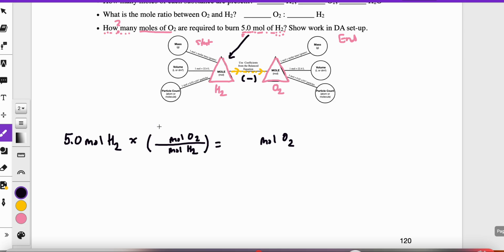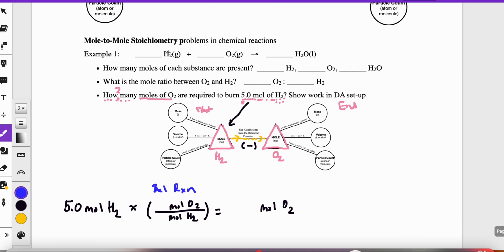In order to do this math, I need a relationship here. When you cross from moles of one substance to moles of a second substance, this information comes from the balanced reaction. So let's take a look at the reaction that has H2 and O2 present in it. I'm going to move back up. I have H2 reacts with O2 to form water. I notice on the left I have two H's and two H's on the right, so that's good. But on the left I have two O's and only one O on the right. So I have to make my one oxygen raise up to a count of 2.